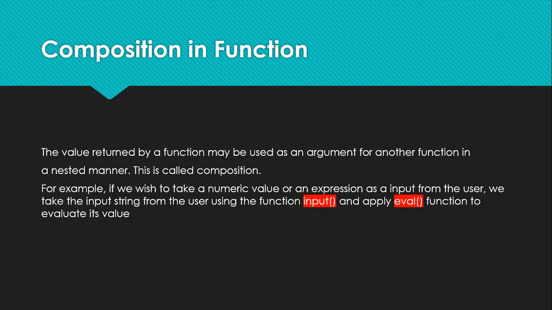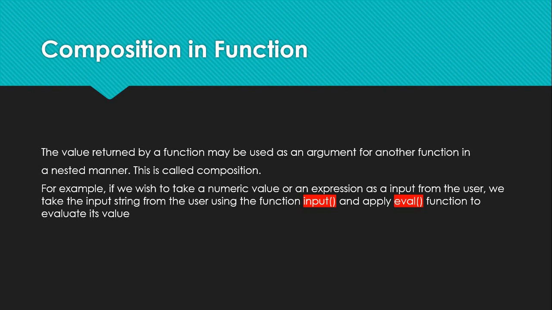Then the next topic that I'm going to talk about is composition in functions. You know what is composition? Suppose I have a function and it is returning a value, and if that return value becomes an argument for the next function, then we call it composition. Just listen to what I'm saying. If there is a function and this function returns a value and that value becomes an argument for another function in a nested manner, then we call that composition.